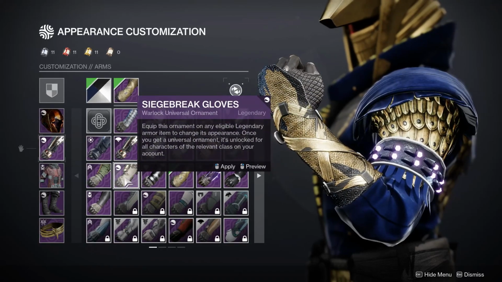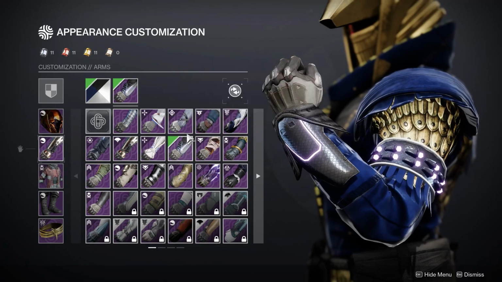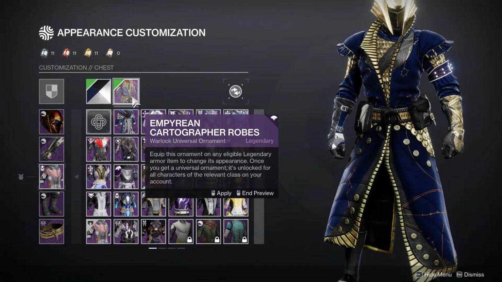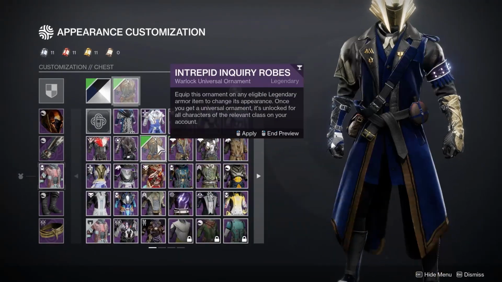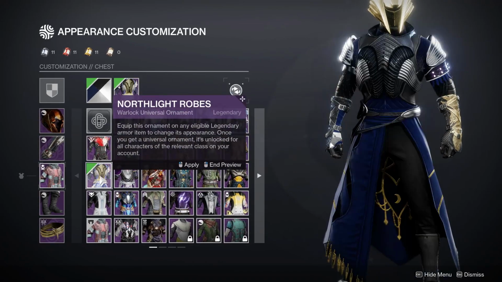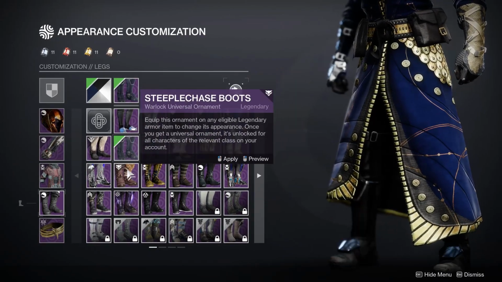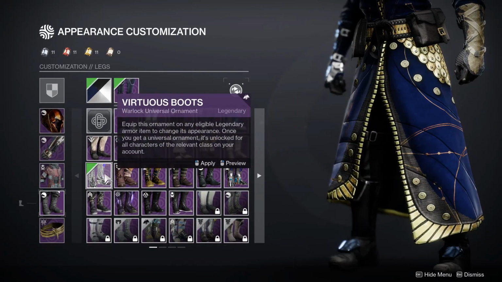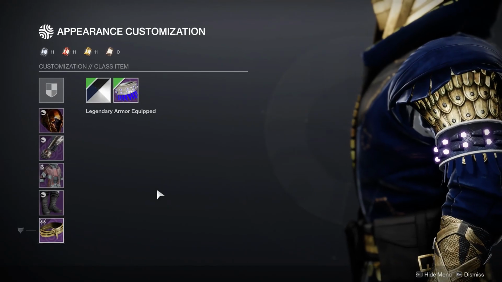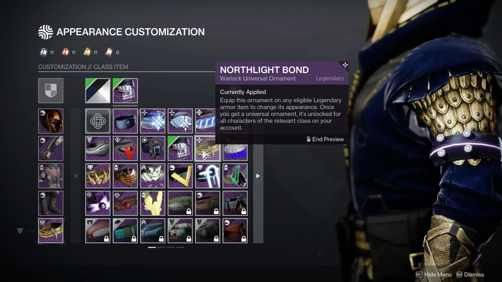I'm doing the Lux gloves just because it has some gold on there, and it's hard to find stuff that has gold if you have the Metro Shift shader on there. Here's the Empyrean Cartographer robes with Metro Shift. As you can see, nothing else really has any gold on it with that shader besides the Empyrean Cartographer robes. Boots, honestly, doesn't matter at all because you can barely see them, so just pick whatever you like best for showing off your feet.